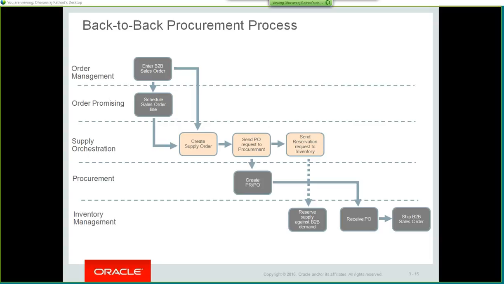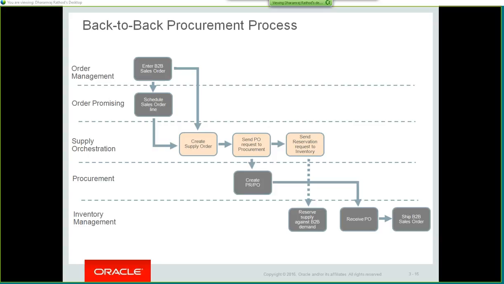Another activity of global order promising is to send that supply recommendation to the supply chain orchestration. Supply chain orchestration needs visibility into the demand. It needs visibility into supply recommendation.